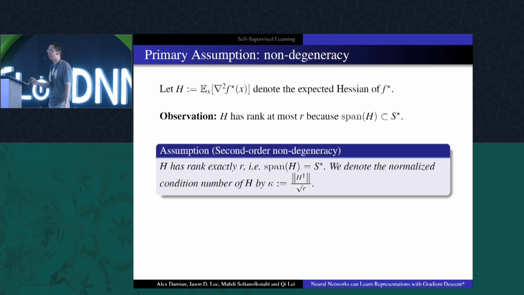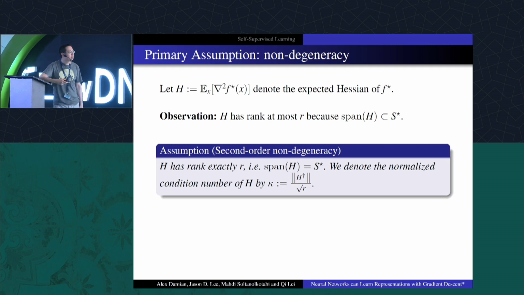And that's what this assumption is saying, is that the condition number of this, we're going to call kappa, and our bounds will depend on this. The division by square root r is correct here. It's because that's the size of the eigenvalues here. So in a function that's well conditioned, this would be an order 1 quantity. The root r is just some scaling here.